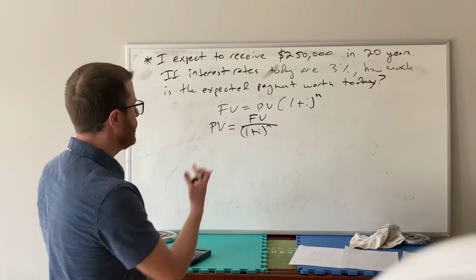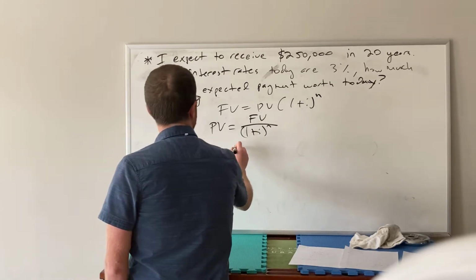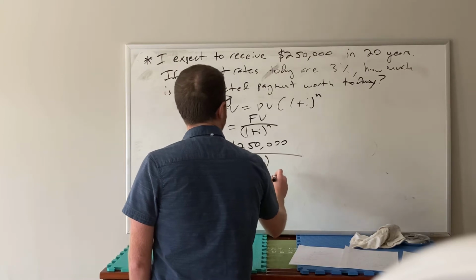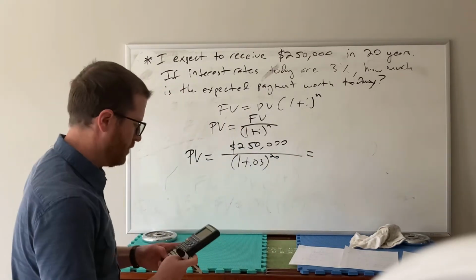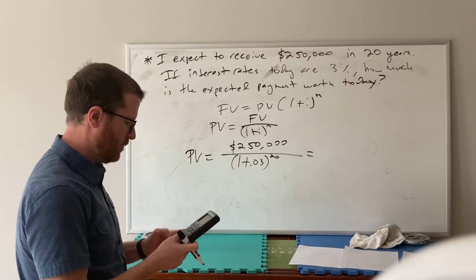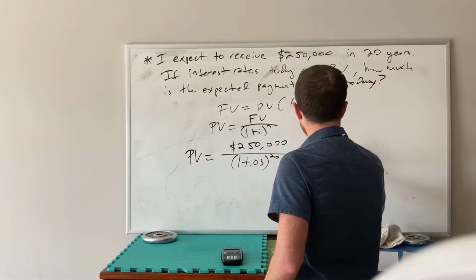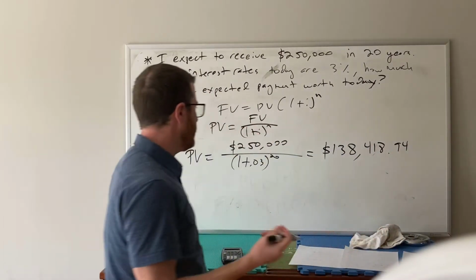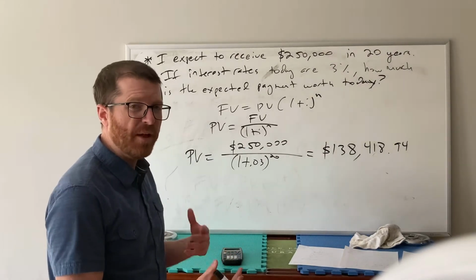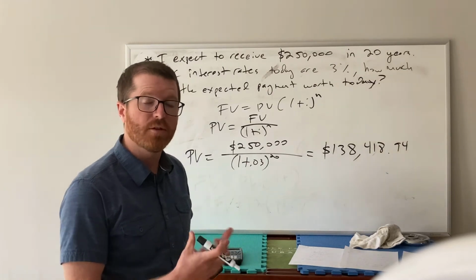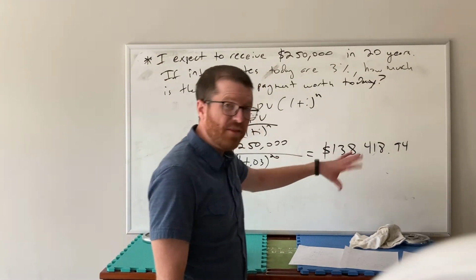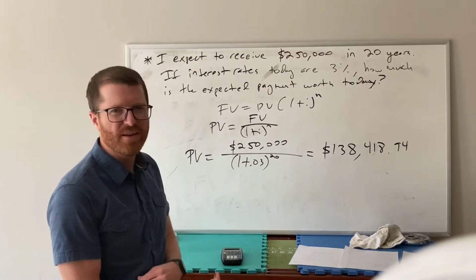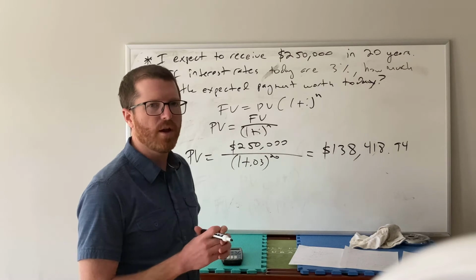Okay, so just plugging those values in, I'm going to be able to solve for the theoretical value of those payments that I'm expecting to get in 20 years. We'll see what it comes out to. So given the interest rates that currently are persisting in this economy, kind of think about this like the risk-free rate of return, if you're familiar with that terminology, then basically having $138,000 today has the same value as $250,000 in 20 years when you consider that 3% is the prevailing interest rate in this market.